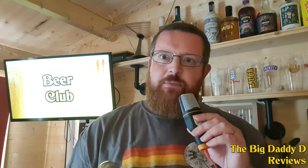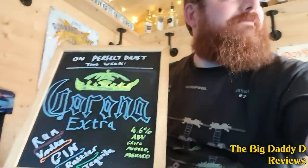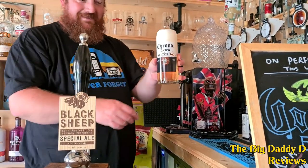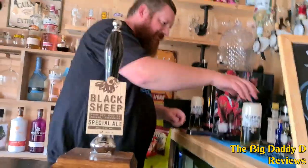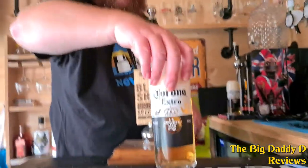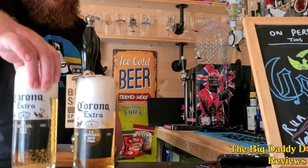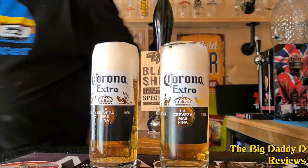But again, it's a seasonal beer, so it only gets brewed in the Perfect Draft machine every so often. And then finally, we've got old favourite Corona Extra. I've only just loaded this keg, hence the reason why the head is a little on the large side, but that will soon settle. Now, I have ordered kegs of Corona Extra before when they were on special offer, hence the reason why I've got myself a couple of proper Corona Extra pint glasses to add to my increasing beer glass collection. Right, last one then.